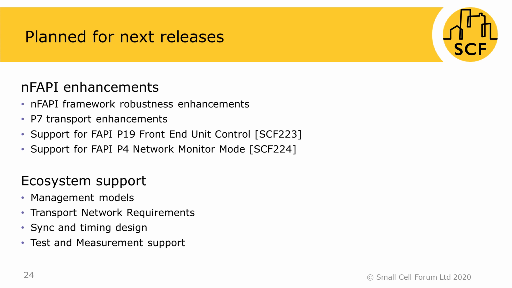And with the detailed overview of the FAPI procedures covered so far, we would also like to talk about what is planned for the next releases. As further enhancements, we are also looking at some robustness enhancements in the FAPI framework. There will be some transport level enhancements for P7 especially. We plan to add the FAPI P19 interface support, which is the front-end control interface, and the P4 network monitoring mode interface. The P4 interface will also be added in the next releases.